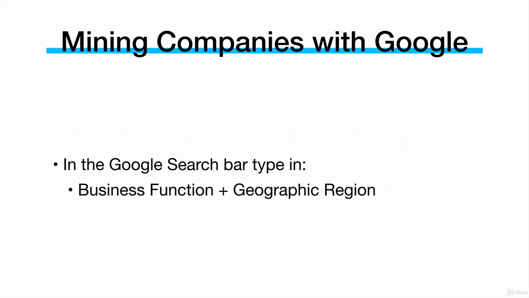In the Google search bar, essentially what you want to type in is your business function, meaning what type of company you are looking for, and if it applies, the geographic region that you want to have that company be in. Now, if you're selling a product or service where it doesn't necessarily matter where that company is located, then you probably don't need that. But if it does matter, like let's say you're doing business in LA or you're doing business specifically in New York, then it does come into play. So I'm going to go through some examples of how I personally do this, and it's going to give some ideas on how you can do it for yourselves.